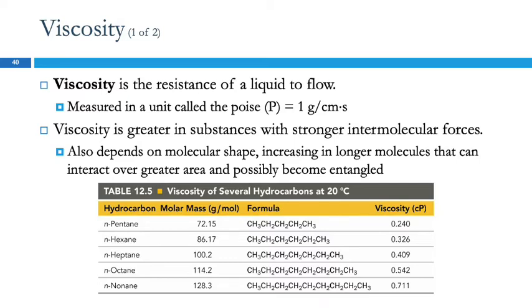What's viscosity? It's the resistance of a liquid to flow. So you can think of it as how thick the liquid is. If you think about water versus honey, honey is thick and it pours slowly. Honey is viscous and water is not very viscous. We also have a unit to measure viscosity.